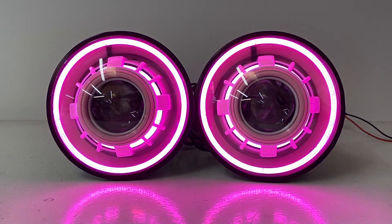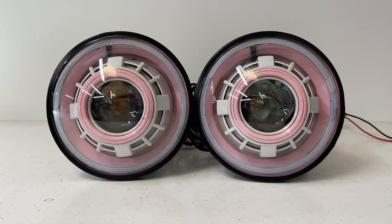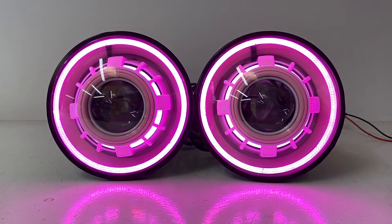So speaking of turning them on, we're going to flip on the switch here. These are our color-changing halos and color-changing rear angel eyes. I've got them set to a pink color here, but using a Bluetooth controller and our app, you can go in and set them to any color you want. If you turn them off, you'll see them cycle through some different colors — they go blue and turn off, and when turned back on they almost fade into pink. It's a pretty cool effect. With the controller, you have 20 different built-in modes, so you could set these to just about any color and any shade you want.